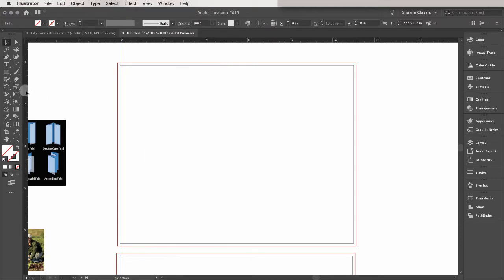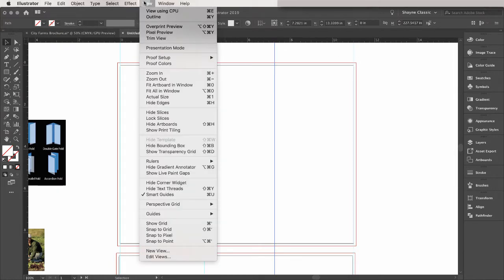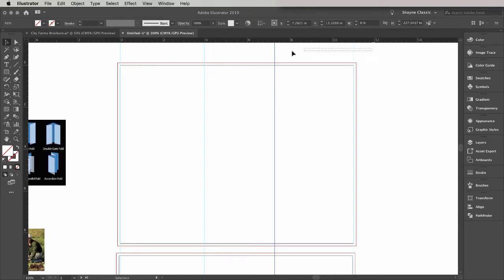Let's create a second guide by dragging out another guide from the vertical ruler, and we'll just drag that to the right edge of our artboard. That'll lock into place. Let's drag out 2 more to define the middle column. I'm going to make sure that my guides are unlocked by coming to the View drop-down menu, coming here to Guides, and making sure that there is not a check mark beside Lock Guides, just by clicking off on this option here. Once those are unlocked, I can select them just by dragging over top. You can see my guides now turn blue.